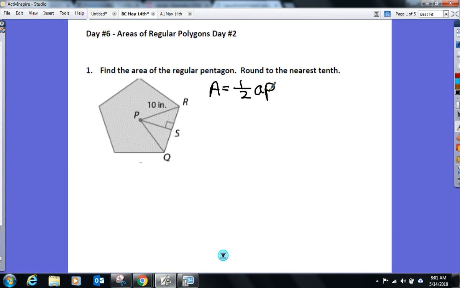Can you guys start finding some angles, please? That's the first start here. Find some angles in those triangles. You guys should, at this point now, know how to find angle QPR. And then you know the apothem bisects it. So go right ahead. Try to find some of the angle measures inside.